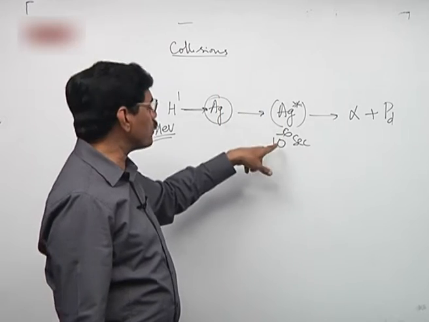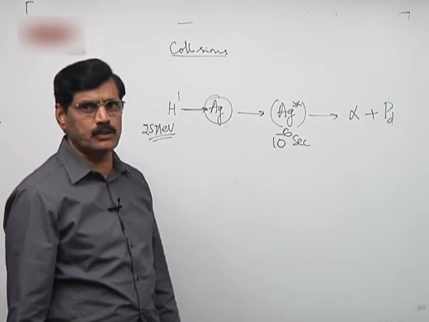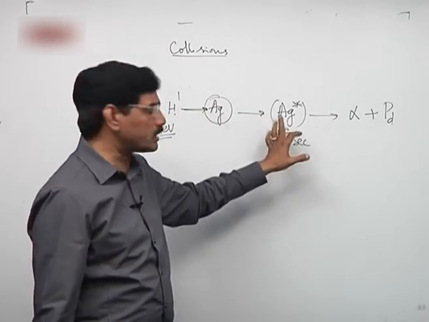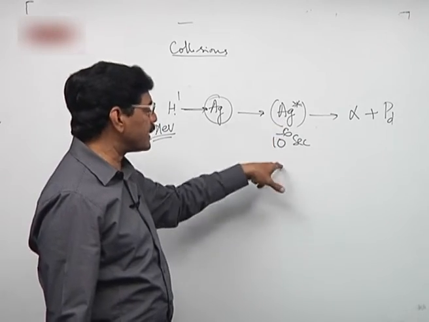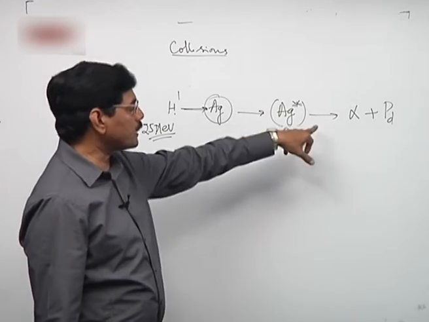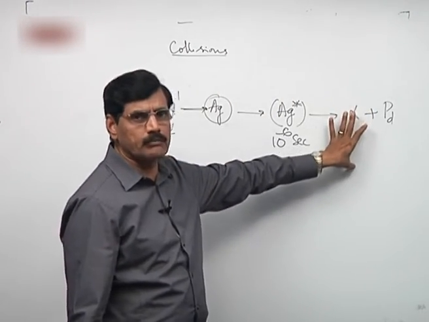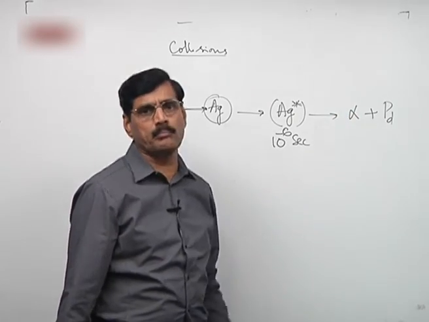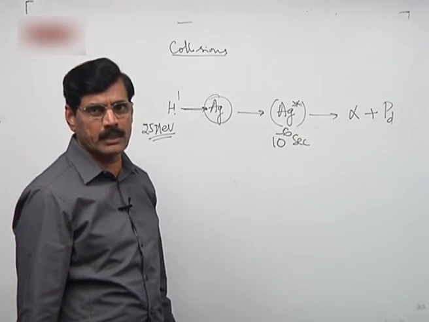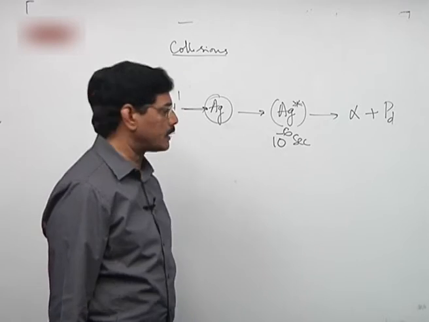Such a strongest force, for how much time? Hardly 10 to the power of minus 6 seconds, a very short interval of time. Compared to the time of approach of the proton to the silver nucleus, the time it spends inside the silver nucleus is very small. Then after that, what is happening? Event before, event after. Event after has an alpha particle and palladium. Therefore, a clear distinction is there, event before, event after. Therefore, this event we call a collision.